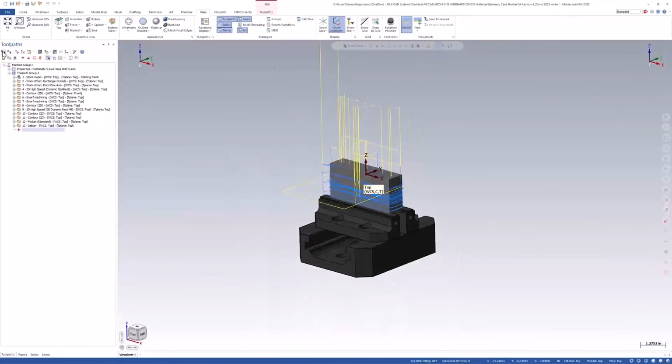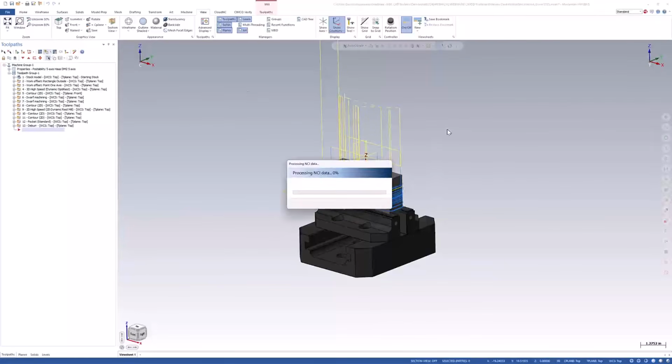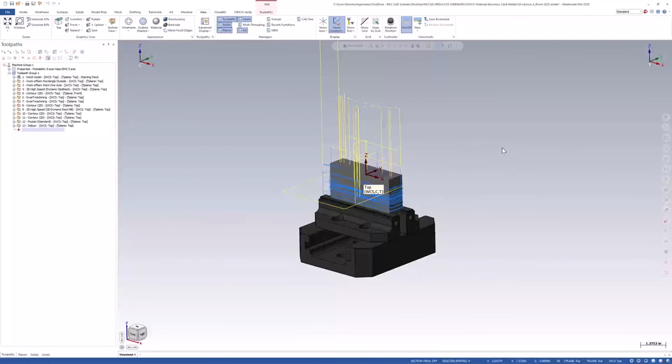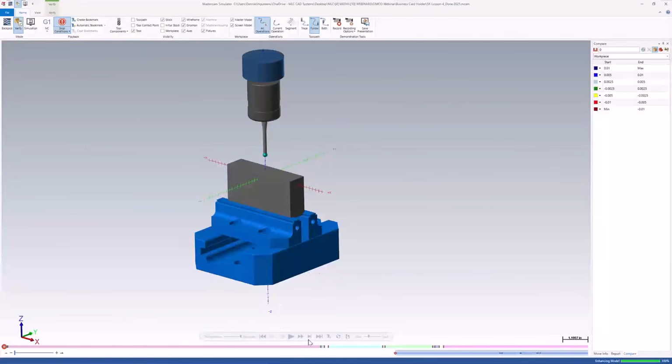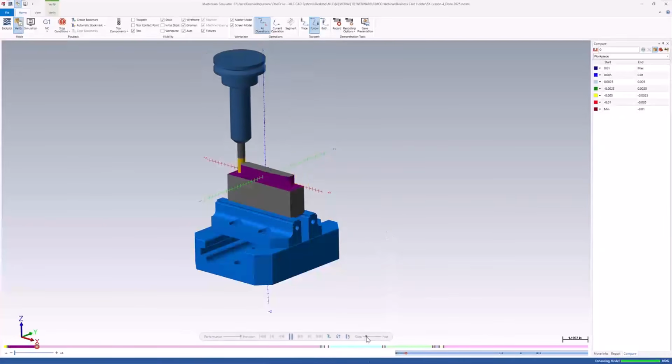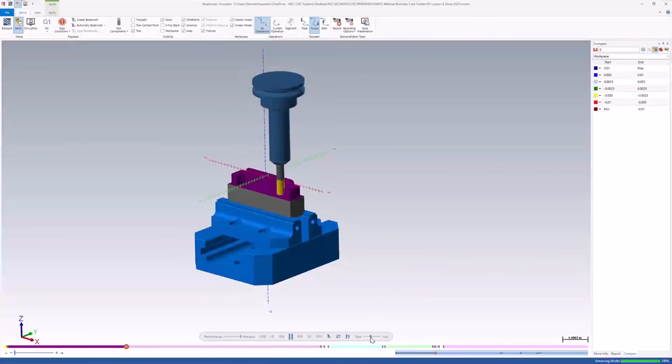Now, Mastercam has the backplot function, which works great. It also has the verify. And when we load a verify, you can see it processes the NCI data, loads the verify, and then we can visualize what's going on. Now, when I hit play on here, it does kind of take a little bit, right? And it's a little bit jittery, and I have to kind of play with the scroll wheel to see what's going on.